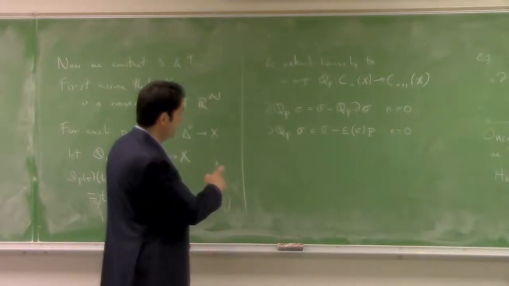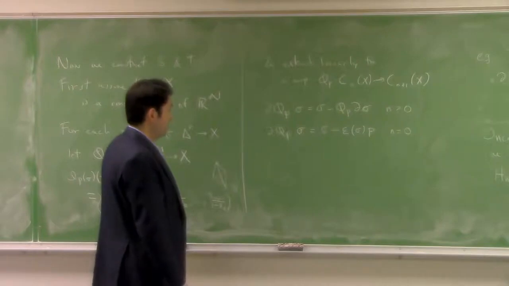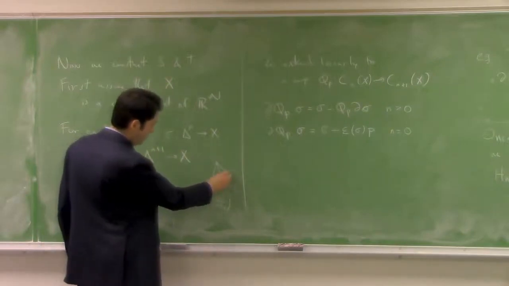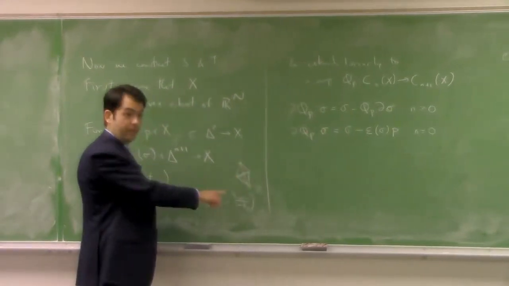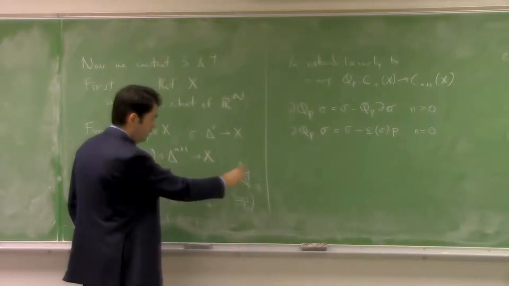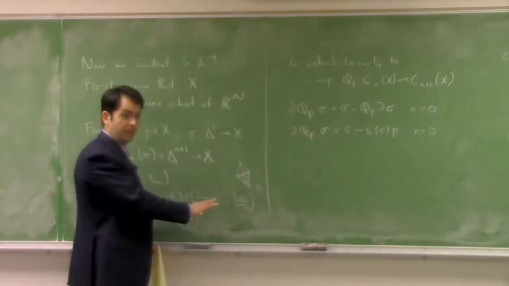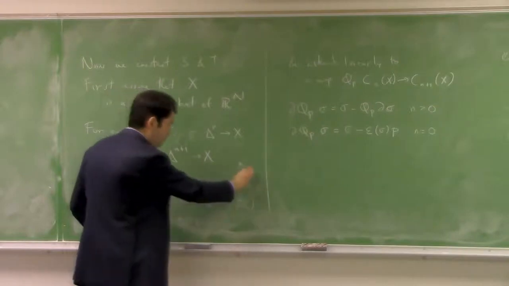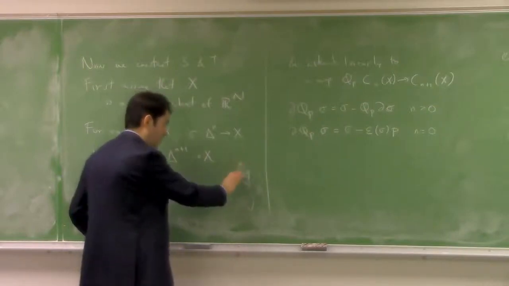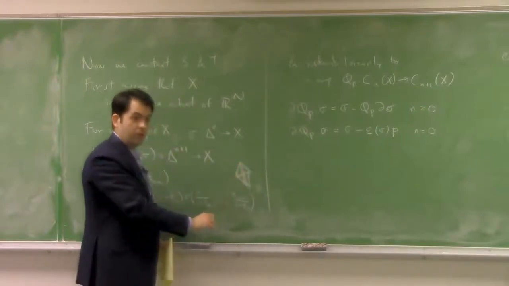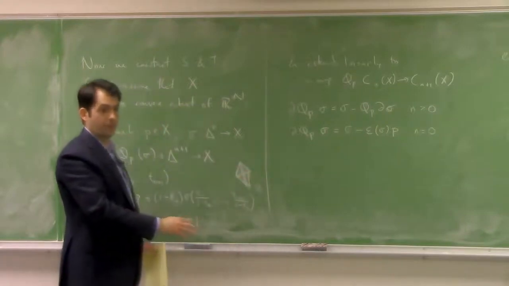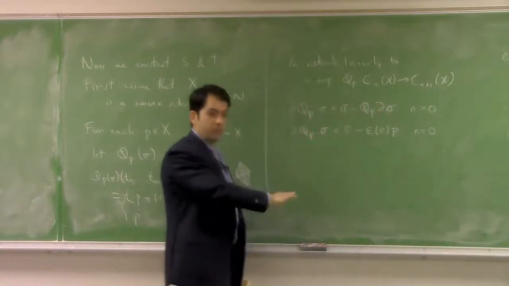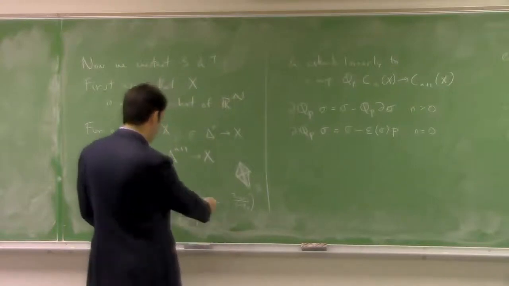So the boundary map gives you, let's look at this one. You have sigma, and then we've taken the cone over that. What is the boundary of this? Well, it's sigma, the bottom face, and, let's not worry about the sign, the cone over the boundary of sigma. So take the boundary of sigma and cone that. You get this cone, that cone, and that cone. So we're getting all of the faces of the pyramid. All the faces of the pyramid are either the cone over a face of sigma, or sigma itself is one of the faces, and you just do the algebra to see what the signs are.